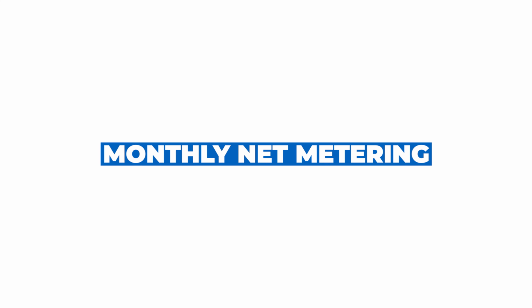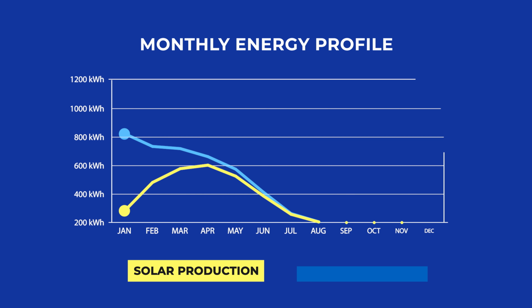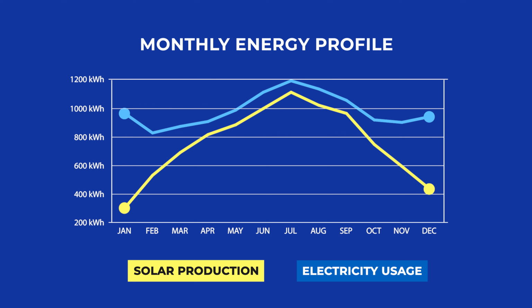Last but certainly not least is what we refer to as monthly net metering, which is sort of a hybrid of traditional and avoided cost, taking certain aspects of both and combining them into one. So the name of the game under a metering policy like this is to not overproduce on a month-by-month basis. The utility company is going to look at your consumption versus the solar's production on a month-by-month snapshot. And if there's any overproduction by the solar, that's the only instance where you lose a little bit of credit, because only at that point will they give you less than that full one-to-one retail level credit.